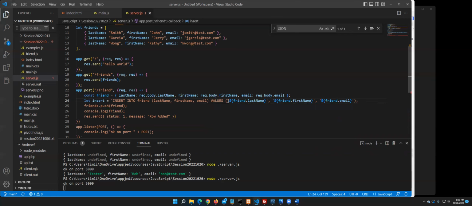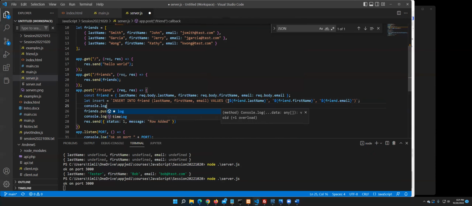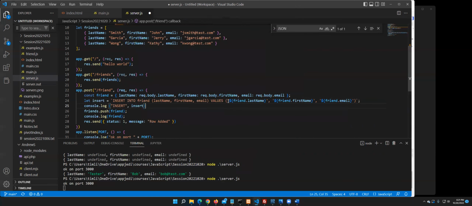Okay, so that would be what we'll call an insert. This is creating an insert statement. And what I'm going to do here, not quite done yet, backtick again. We'll just do a console.log so we can see what it looks like. Insert.